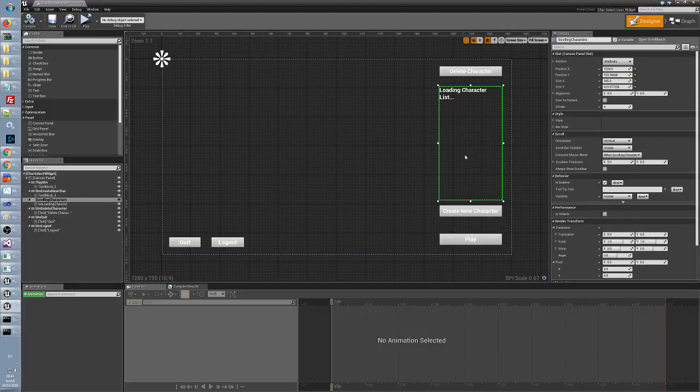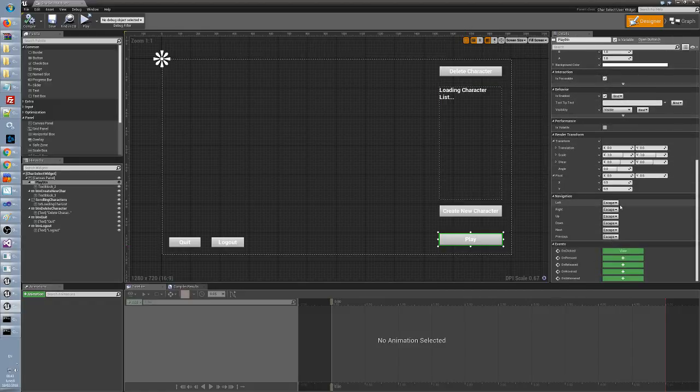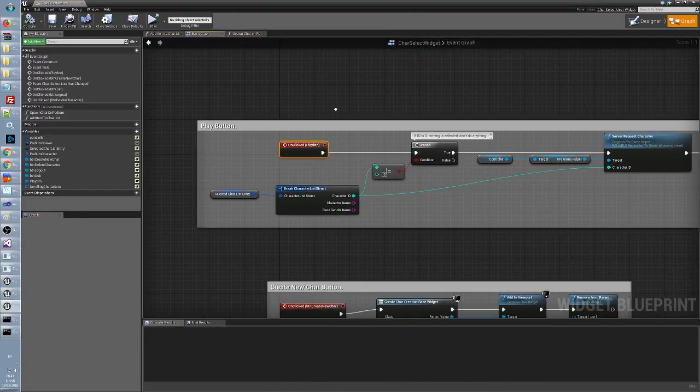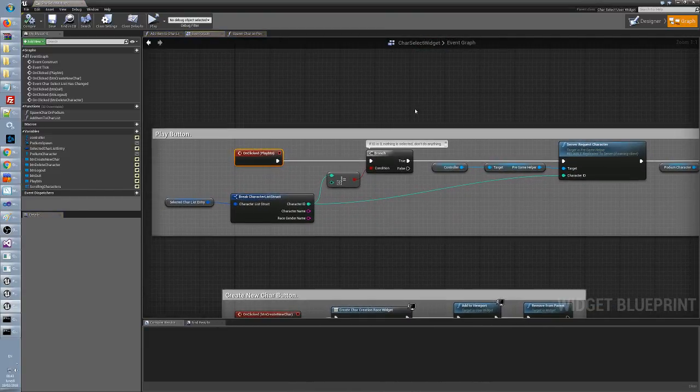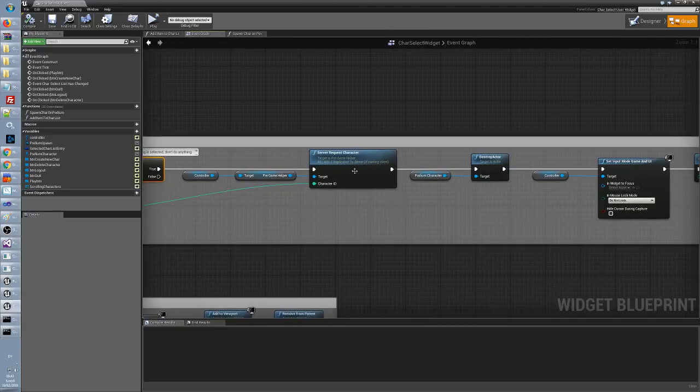Now, when we click on play, what do we do when we click on play? We click play button, branch. Okay, it just checks if something is selected or nothing is selected. So if one character is selected, server request character.